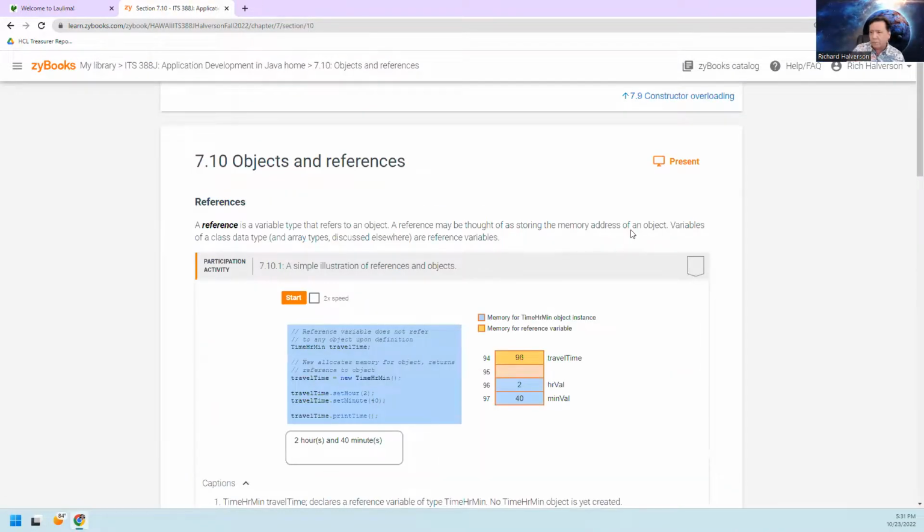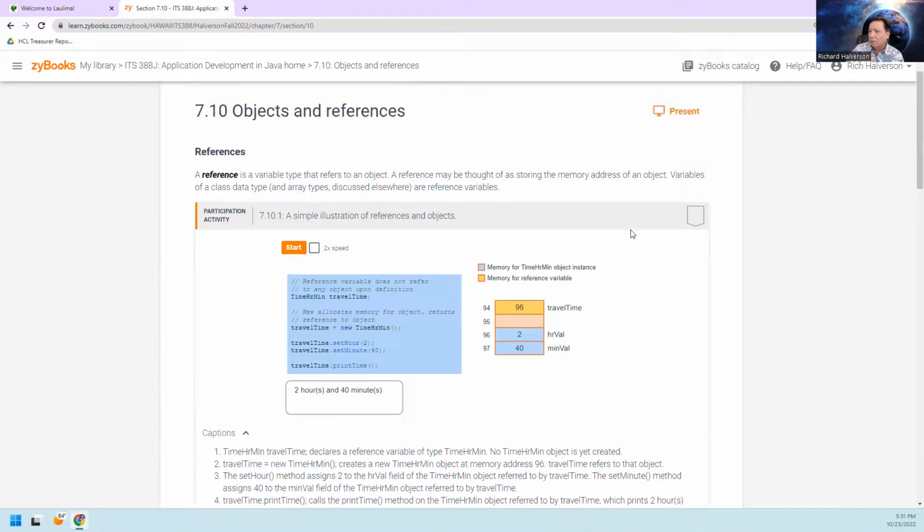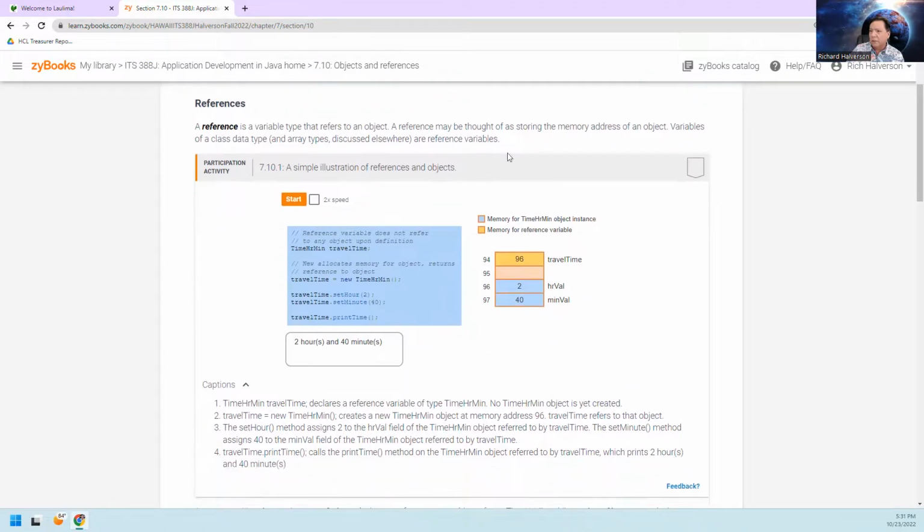Okay. Objects and references. All this says is a reference is a variable type, and it refers to an object. So it's like the address of the object. Here we're creating a variable, travel time, and it points to a time hour min object.